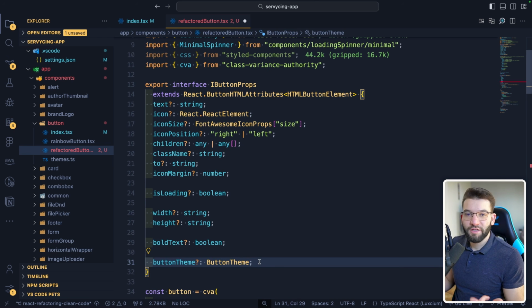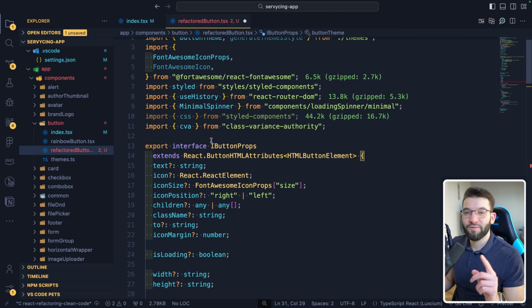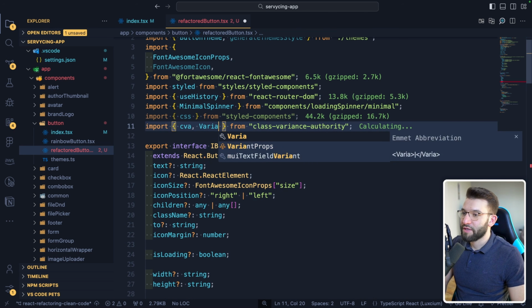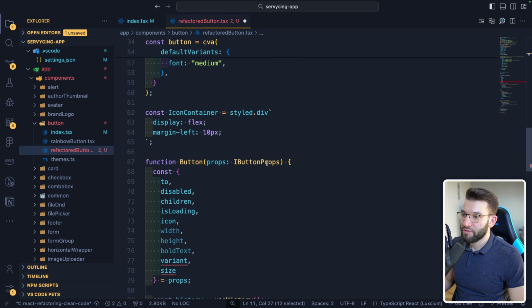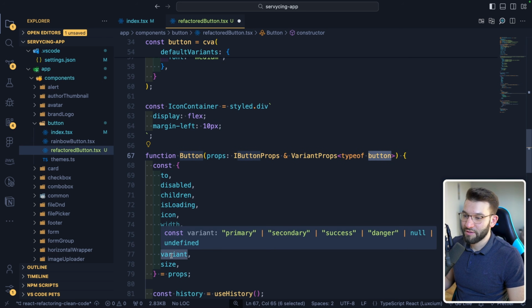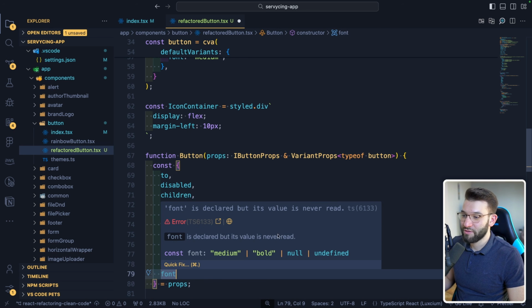So instead of creating the types for the different variants of the CVA you've put together, it actually provides you with typings. You can go from the variant and import VariantProps, and then where you're using the interface, you can extend from this one, or just use it in TypeScript as VariantProps with typeof button, the CVA you've done before, and it's going to give you the typings. Now variant has its own correct type, the size has its own correct type, and even the font has its own correct type. If you look into it, that's pretty cool.